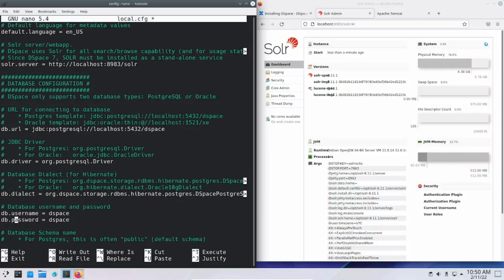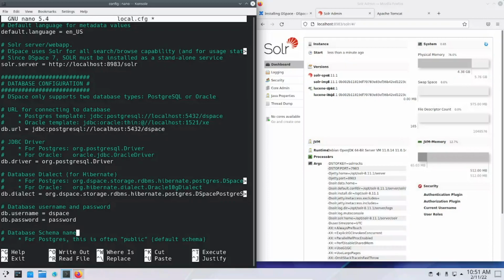Now here's somewhere I'm going to have to make some changes. You'll see that the database username is DSpace, which we created with our Postgres user. I didn't use DSpace as the password. I used password. So I need to change that. And whatever your DSpace user for the Postgres DSpace database is the one that you would have to use.